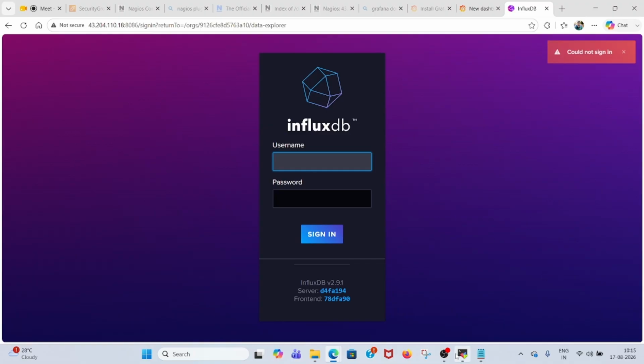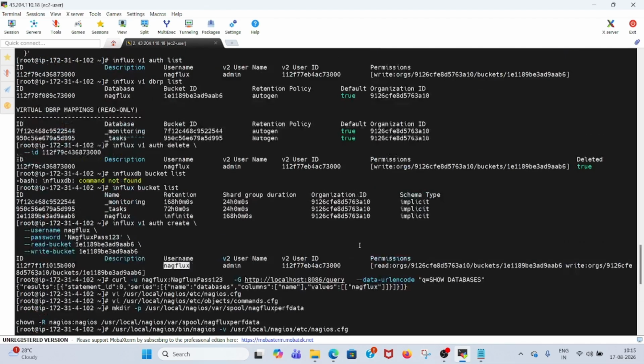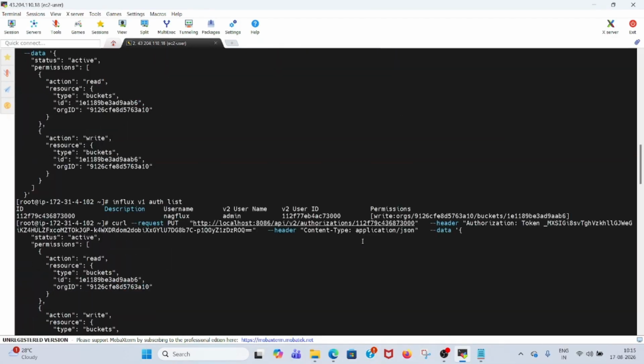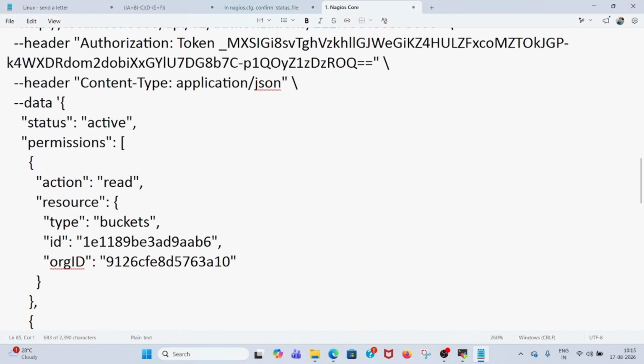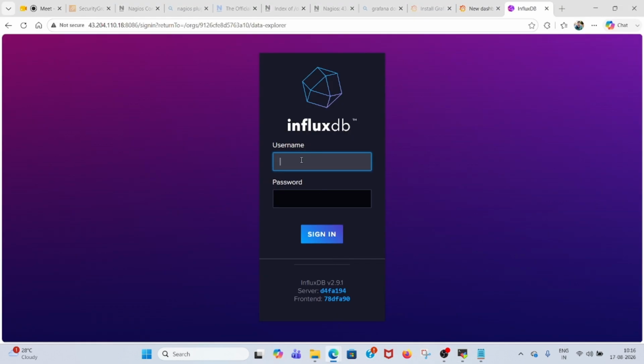So this password thing, I think I'm not able to recall. What is the password that I've kept here? Oh man, I have a big problem right now. I forgot the password for one of the firewalls. Okay, and InfluxDB, InfluxDB, InfluxDB. What did I give?